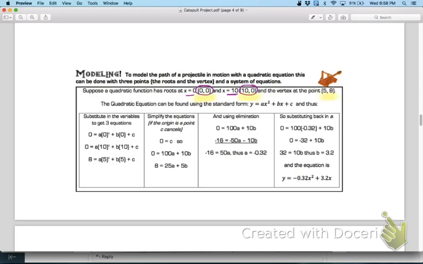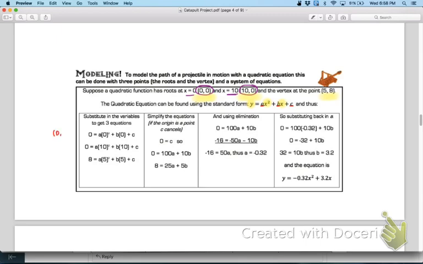2 and 3 as values of x and y, okay? So if we use the standard form of the quadratic equation, if I know the values of y and x, then that means the only things that I don't know are a, b, and c. Now, if I have 3 unknowns, I can create a system with 3 equations, and then we're able to solve for those 3 unknowns. So we're going to use each of those ordered pairs.